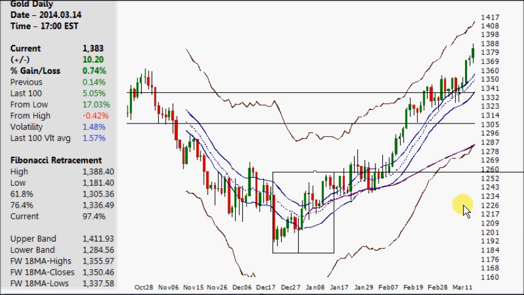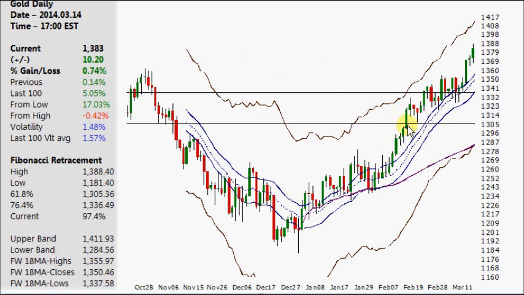Now, when I'm looking at these uptrends, what helps me determine possible levels for where this might go? Well, one, you got this upper band, which is currently 1411.93, 1412. But this thing is always moving. And as markets go higher, the upper band can only do one thing, and that's go higher. So you'd even have to think about 1420.